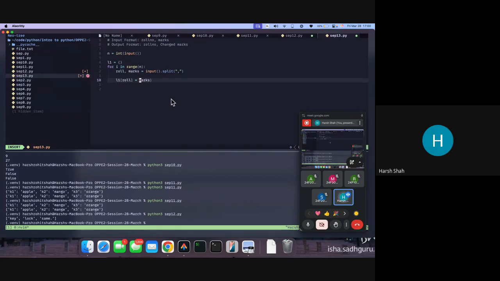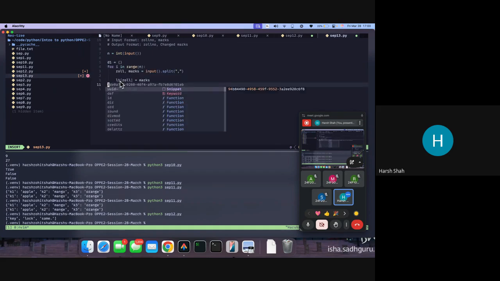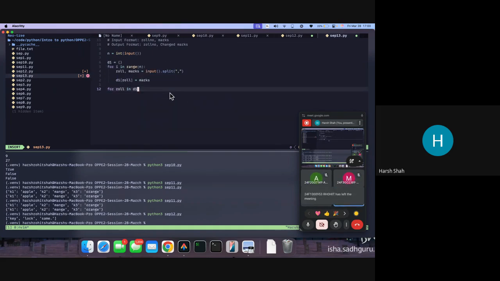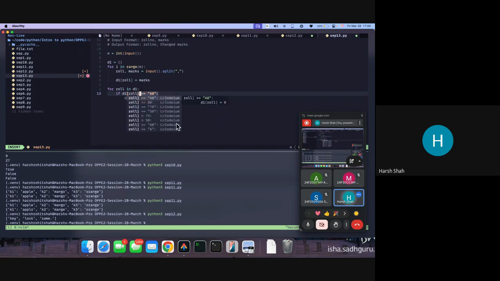I should not make this an integer either. So for roll in D1, if D1 of roll, the marks, is returned in string format, I'm taking out the last character and checking if it is in "89".